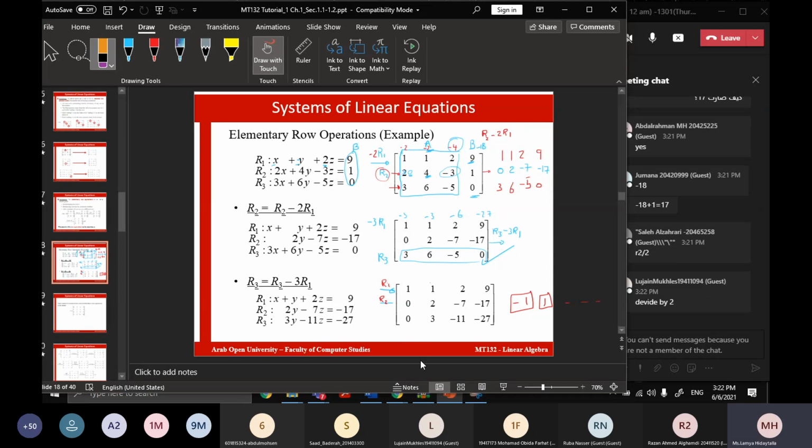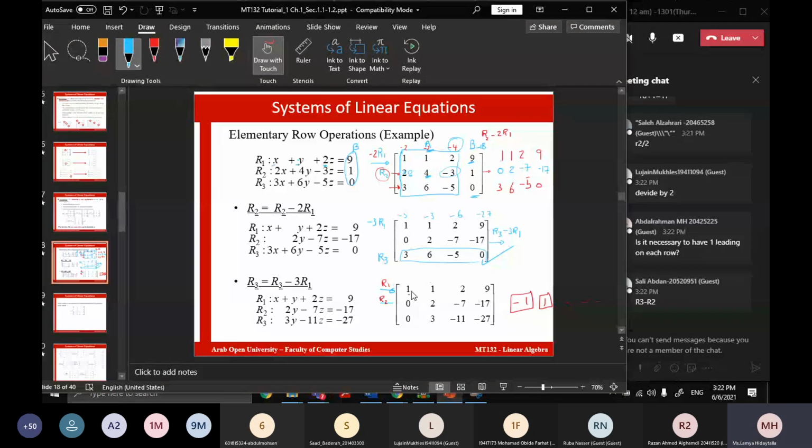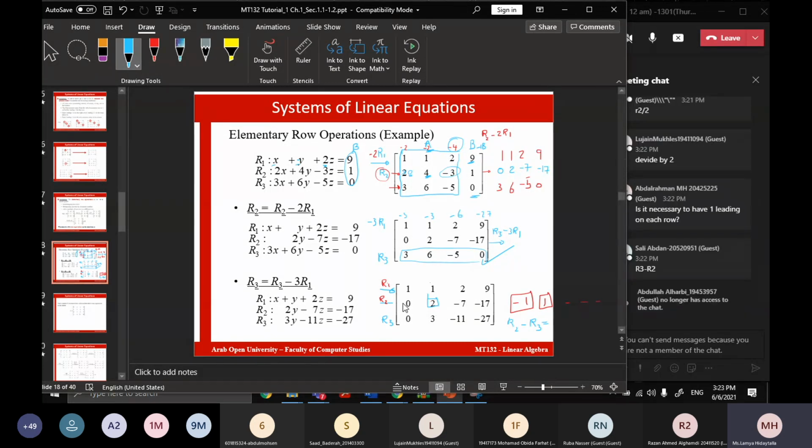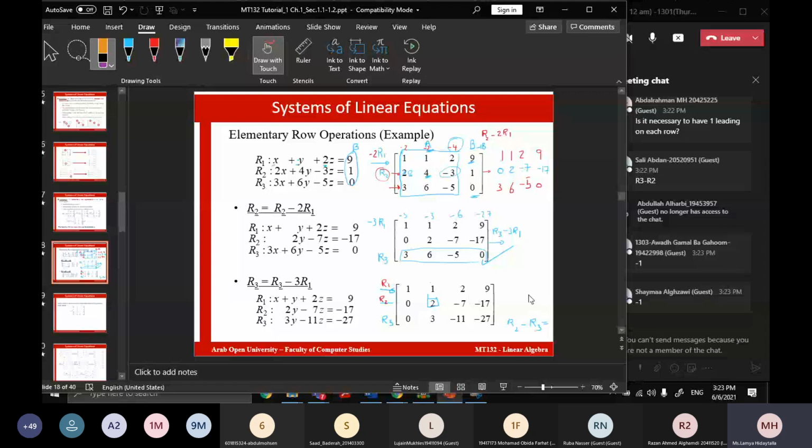So that we reach the reduced echelon form, how can I do it? I can use R3, for example. Another way, I can use R3 to make this a leading one. Okay, so that it becomes 1, I don't want it to be 0, I want it to be 1. What can I use? If I subtract R2 minus R3, what am I going to get? I'm changing R2. So what will I have? Okay, R2 minus R3 will give me 0.